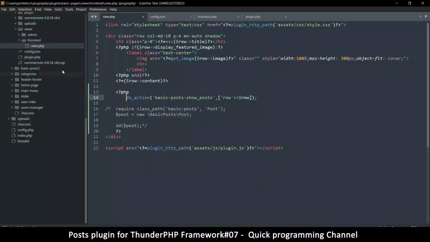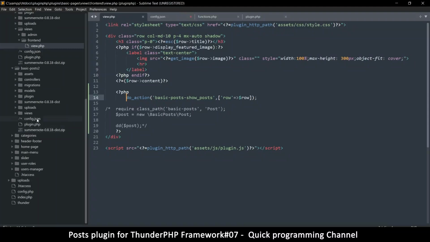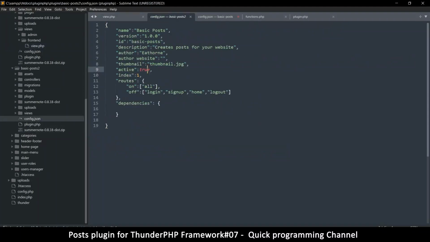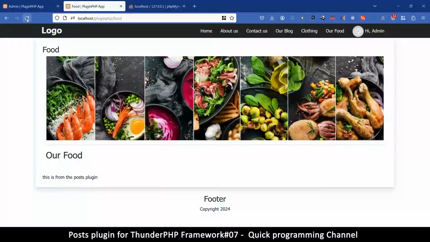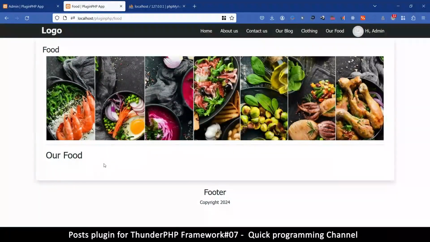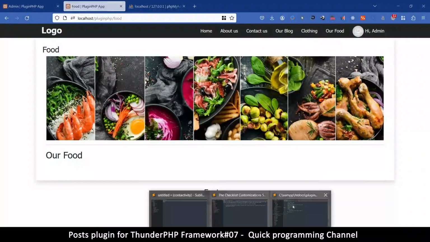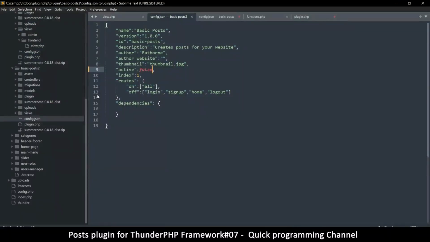Oh, okay, it can still run even though we changed the name here, because it's still being loaded. So what we need to do in this case is disable this plugin. So even when this plugin is disabled, we just don't see the posts anymore. So this is why this is a better way of doing things.